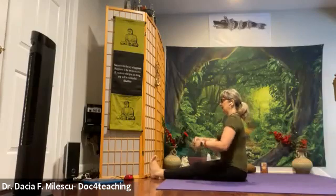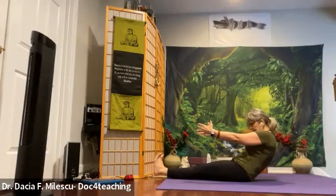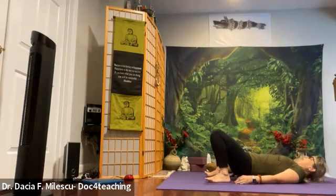And now we're going to work our abdominal muscles as we slowly work our way back down into that supine position. So try not to put your hands down. Round your back, one vertebra at a time. Come on down. Beautiful. All right, we're going to do one shoulder bridge, bend the knees, keep the feet flat.